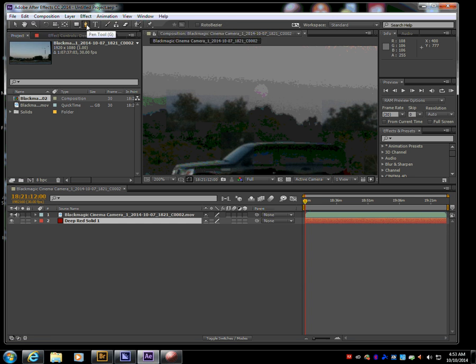Come in here and choose the pen tool. And click and drag. Drag the handles a little bit wider than the moon. Then we come over here and create a second point at the bottom, knowing that we can create a circle with just 2 points if we're good.